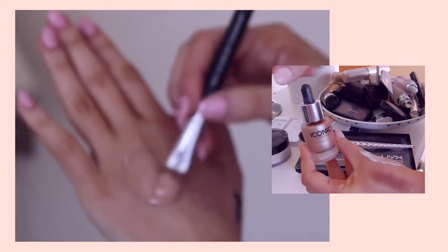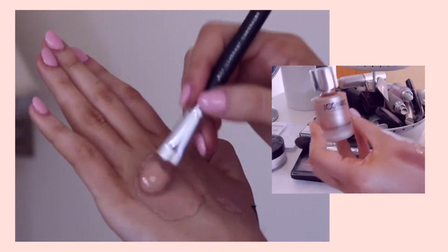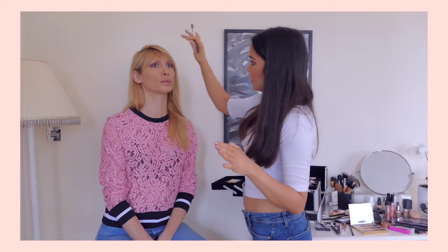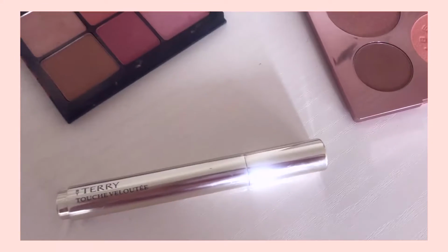So I'm going to mix Iconic with the Chanel VELOUTEE, and you can see how that gives a lovely dewy finish. Okay, so always start off in that kind of T-zone area, and we'll blend it out. So use your fingers and sort of press it into the skin. So I'm going to go in.